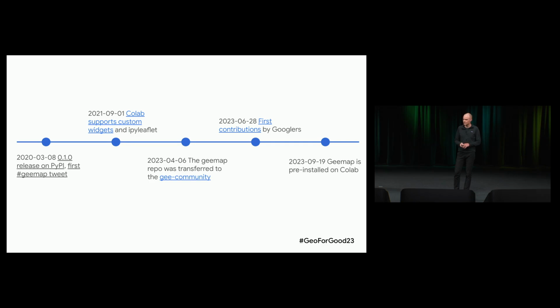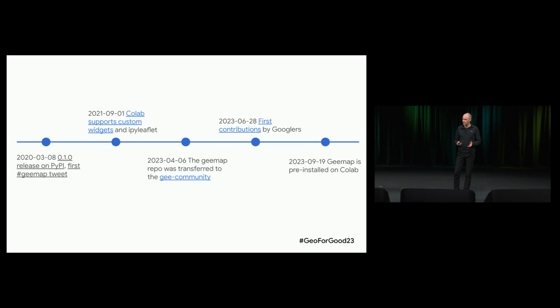So we approached Qiusheng earlier this year and asked if we could partner up with him to create a core module within Geemap. And the core module would have sort of the basic functionality that you need to explore and interact with your requests. So that includes the map interface, being able to inspect, being able to draw, a layer manager, printing objects, these really basic features for being able to explore your analysis.